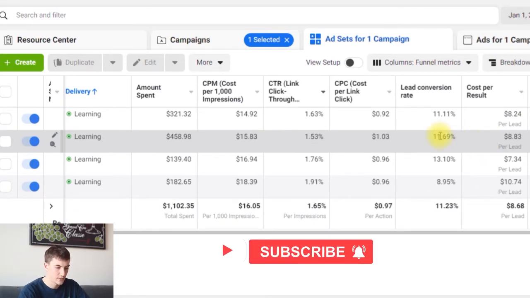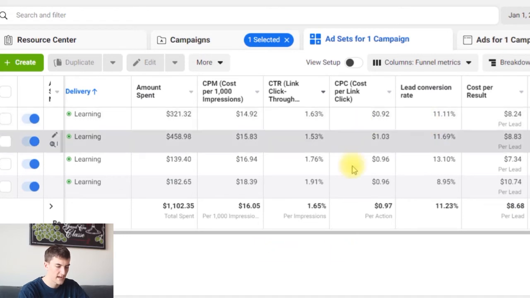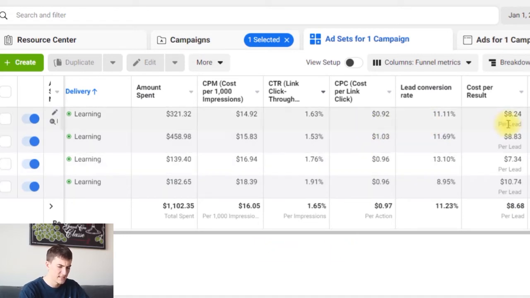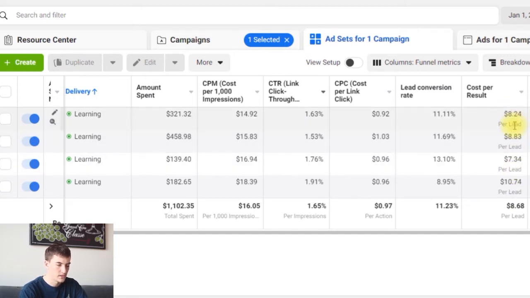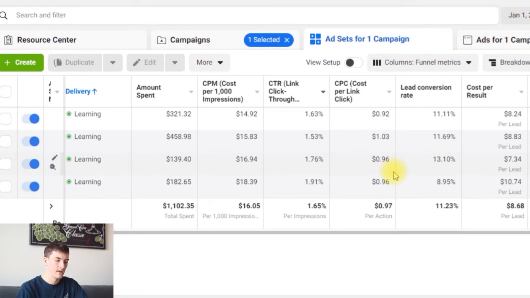I'm inside of a campaign right now, and we've got 4 active ad sets inside of it, and we can see that all 4 of these are actually performing quite well. The cost per lead for each of them is between $8 and $10, which is pretty good for this client. And so what we're trying to do with horizontal scaling is add more ad sets into this campaign. So we could simply click the green create button, create a new ad set, and then in terms of audience targeting, we could just select at random a new interest to target.